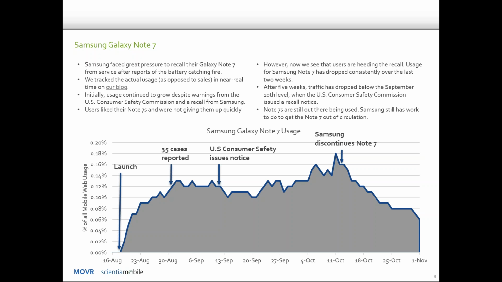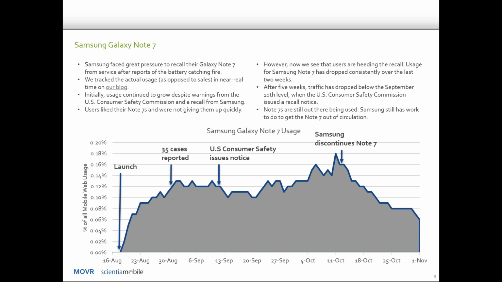And we're able to see the launch go on, but an interesting thing happened is that even with the recall for a long time, several weeks, there was not a decline in the usage of the Note 7. In fact, there was a bit of an increase, and it wasn't until Samsung actually announced a discontinuation and a further recall process in early October that we started to see a decline.